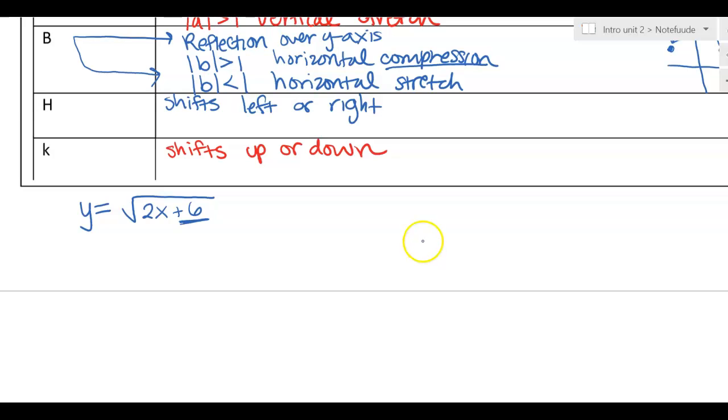But here's the thing. You guys have only studied h like this before. No number in front of x except for 1. If you've only studied it that way, you only know what the function is doing when it looks exactly like that. Meaning if you want to find h every single time, you need to have a group in your equation that is just x minus h, not 6x minus h, not 1/3 x minus h, just x minus h. So whenever you see something in front of x like this b value, you need to separate the b value, which in this case would be 2, from a quantity that can be your x minus h.